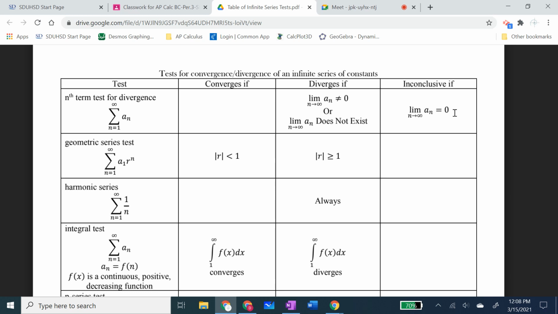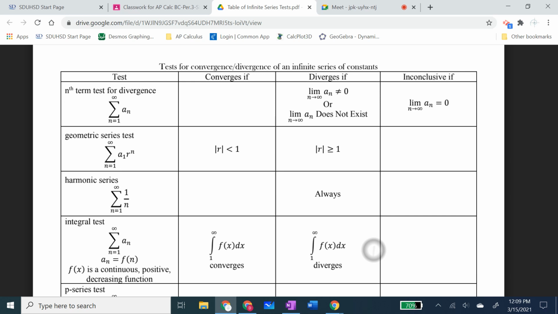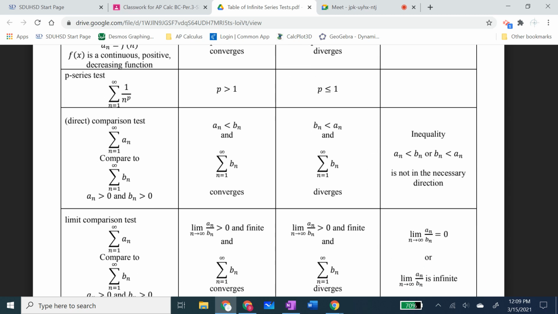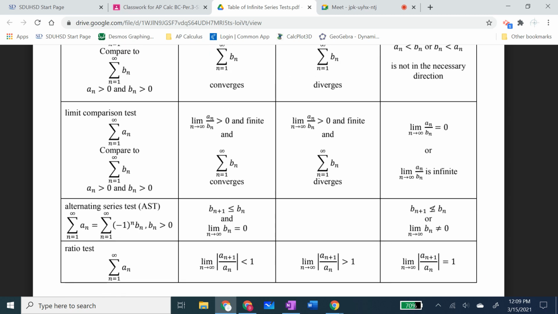And I want to point out the blank spots because that is very important. We have a blank spot with harmonic series, but harmonic series is just plain, all you have to say is I have a harmonic series, it diverges. There's nothing about converge with it. But I want us to keep looking for those blank spots because it's very important.